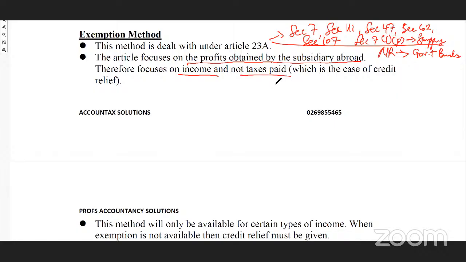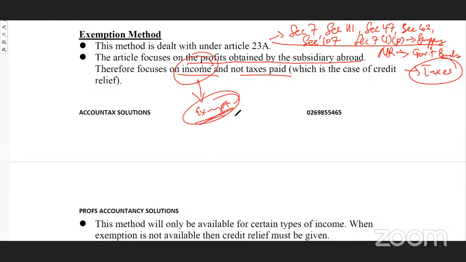So, you know, with the credit, we gave you credit for the taxes that were paid. But for exemption, it is the income that is exempted, not the tax. So get a rule. This one, the whole income is exempt from tax. But with the credit method, it's the tax that is relieved. Here, the income is not taxable; in the exemption method it is the income that is relieved from tax. Did that make sense? Are we okay? Yes.